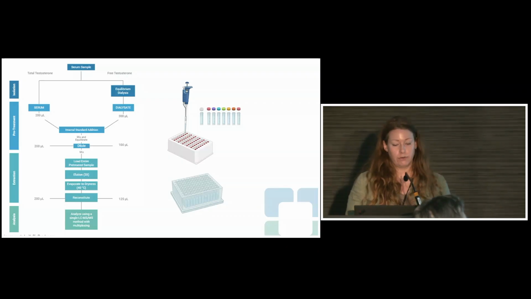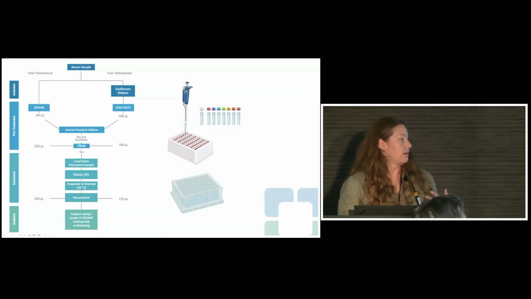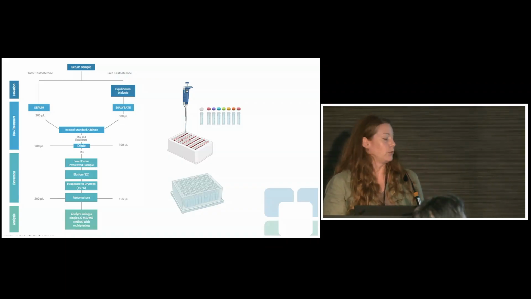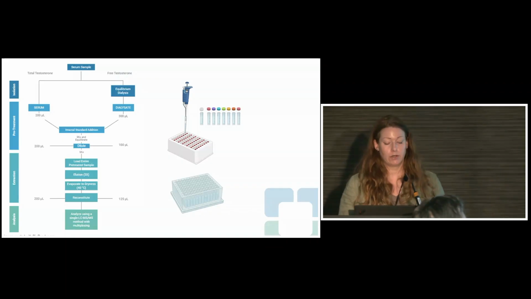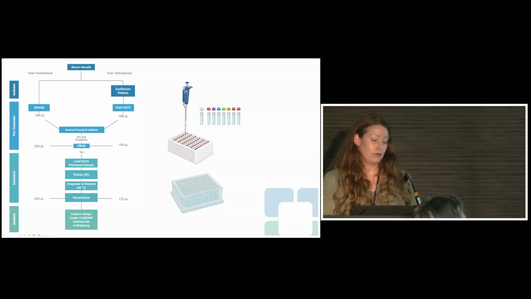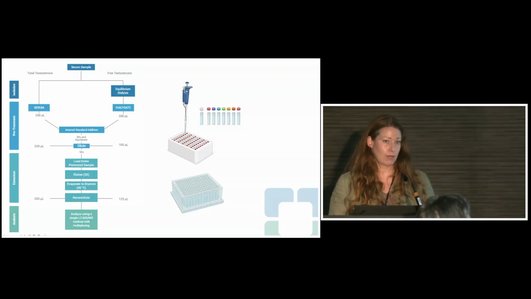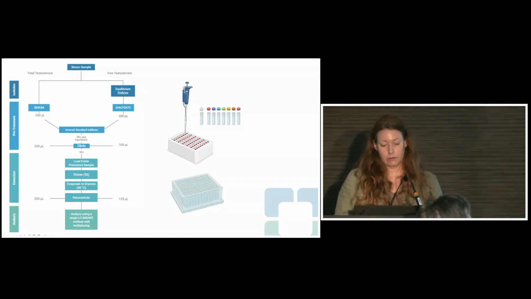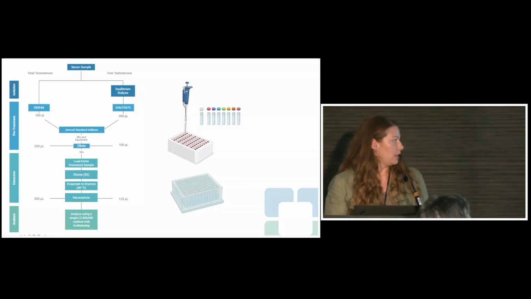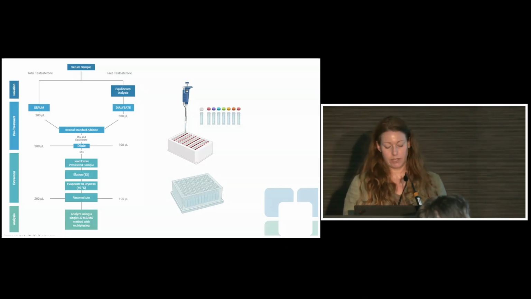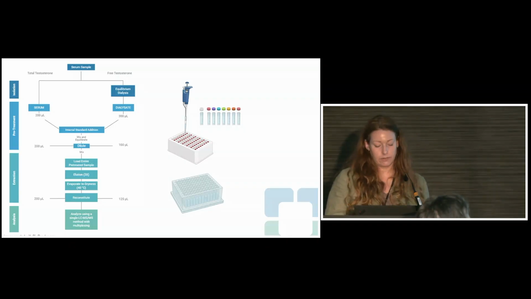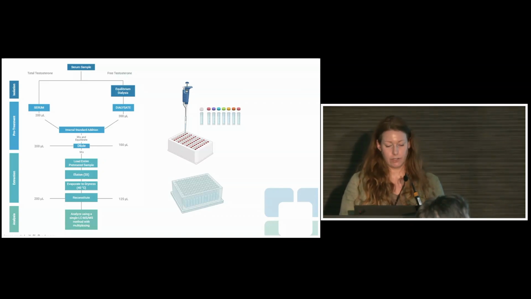This is where the workflows come together. So we have a single serum sample that will go through equilibrium dialysis for free testo. That same serum sample will be aliquoted into a pre-treatment plate for total testo. So the volumes vary a little bit, but ultimately the extraction is the same. We are using sample aliquot for either your serum or your dialysate, and those are just different volumes. We're going to add our internal standard.